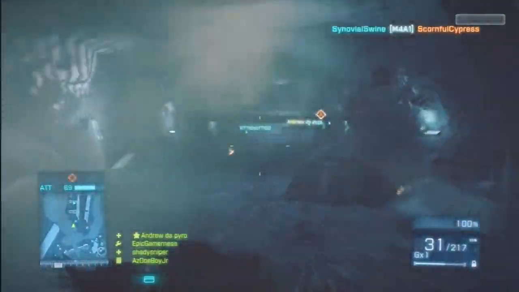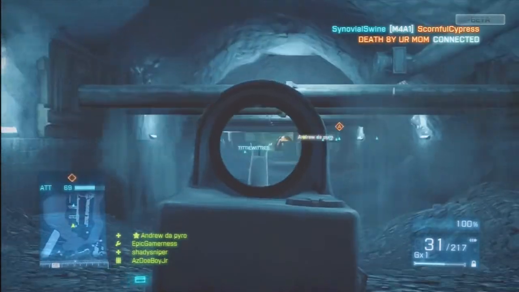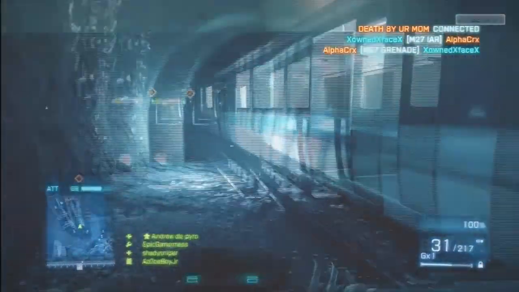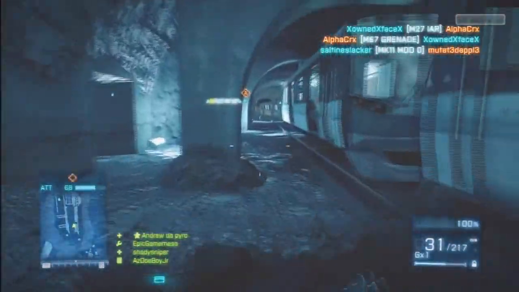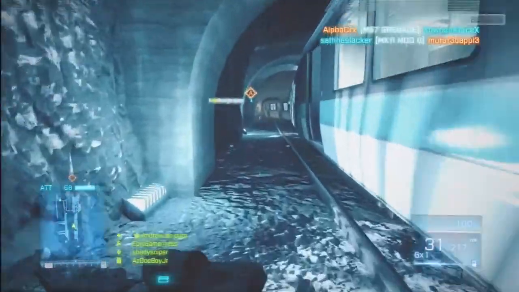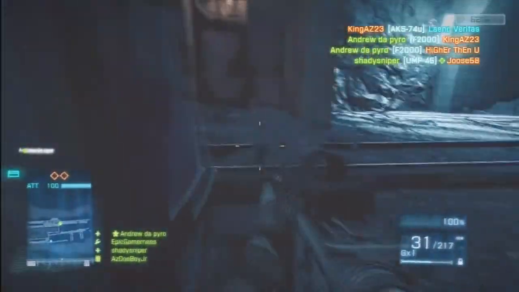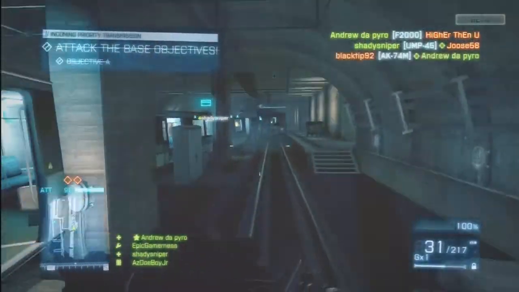Ah, yes. I have a really good defender version of my attackers. And you guys probably know how to turn your flashlight off. You just push up on the D-pad. You don't get the flashlight right at the start. You have to earn it. But that's pretty much kind of basic.